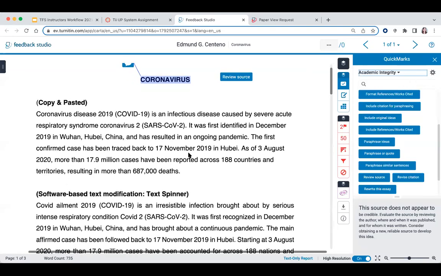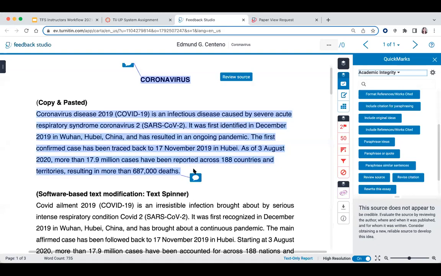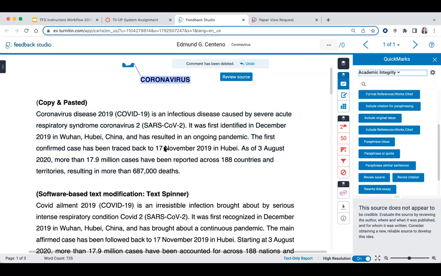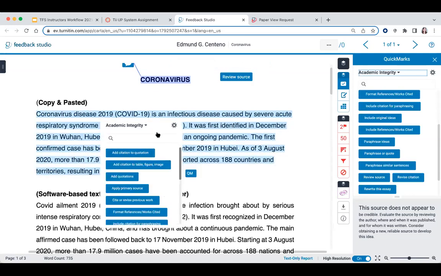But what I always do or how I use quick mark is like this. I highlight a chunk of a paragraph or even a phrase that I would want to put comment with. Select the bubble icon. Or I mean, sorry, select the quick mark instead. Okay, let me just delete that. Okay, select the quick mark. That's the box with a check mark.